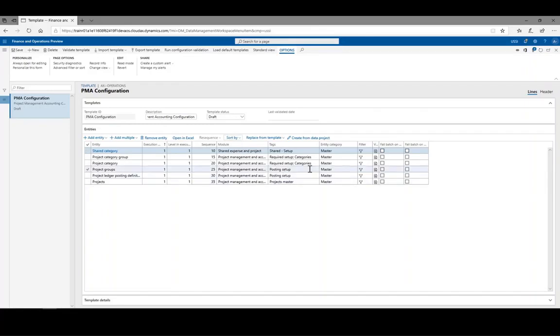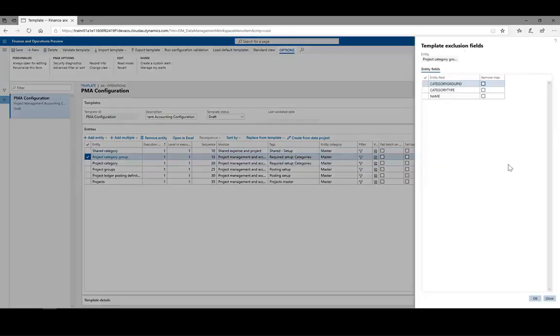In another function, when we create a template, we can always select a filter that is eligible for my data moving. For example, I only want to... I clicked the wrong button.